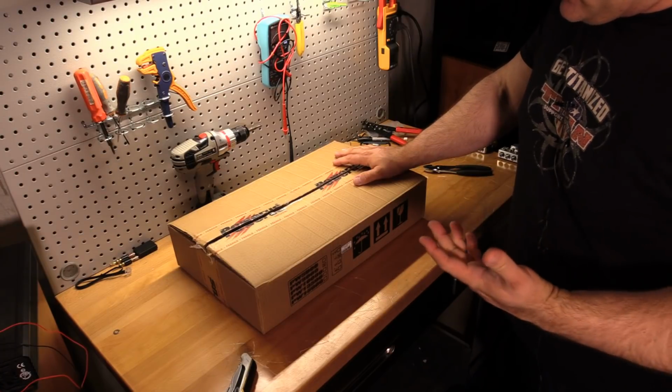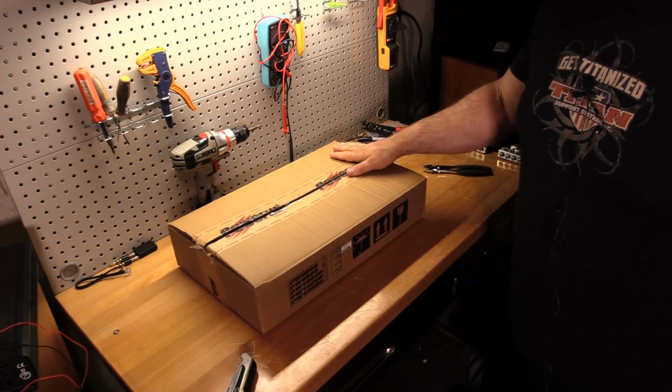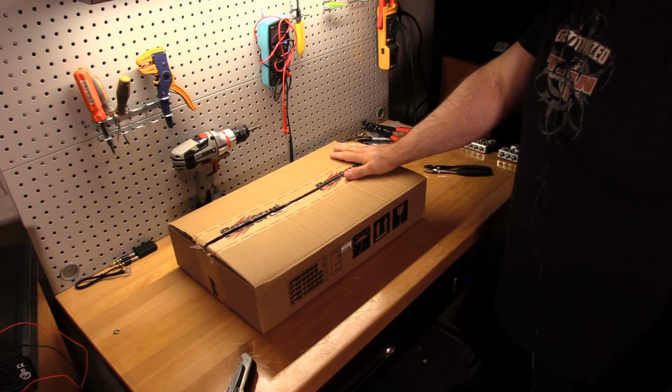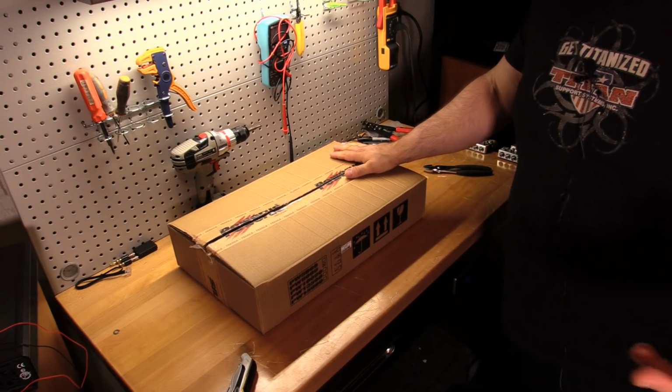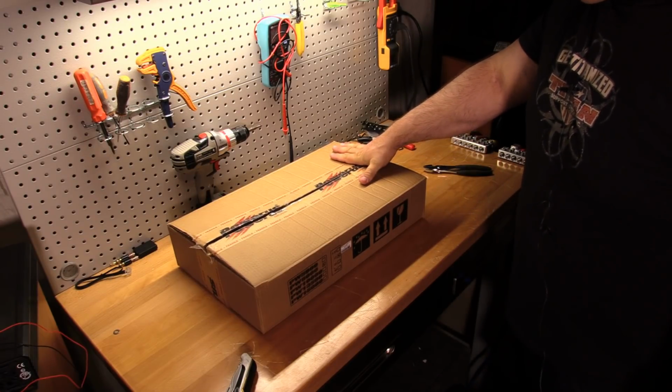I wasn't really looking to do one of these. They contacted me, asked me if I wanted to try out their PW8000. And I said yes. You know, it's always worth it to give one a shot. So I got one here.